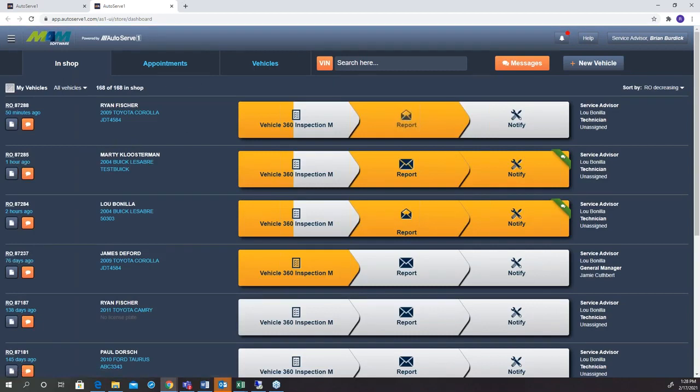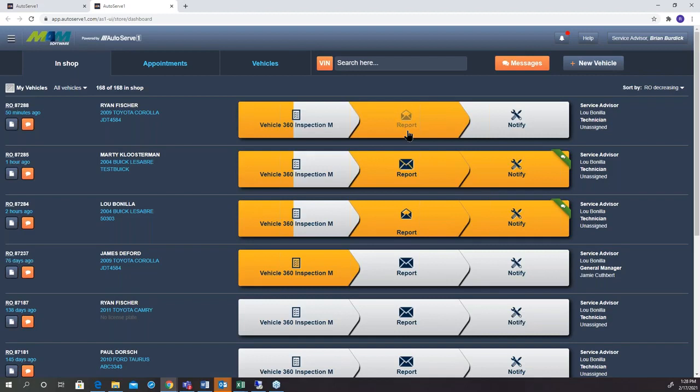You can see now, I'm viewing the inspection report on my cell phone. When I review that report on my cell phone, you'll actually see this message icon blinking. What that tells your service writer at the front desk is that the customer is now viewing the report. So once we see that, we're going to give them about 5 minutes or so, and after that 5 minutes give them a call to review the pricing that we sent them.